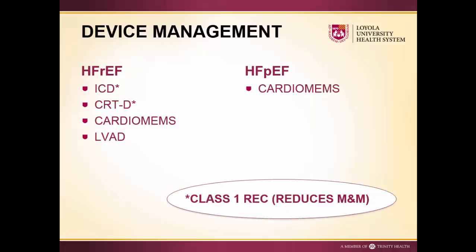So ICDs are indicated for patients to decrease death. CRT devices are to decrease death as well as rehospitalizations, as well as improve functional classification of patients. They often will see improvement in their EF as well as improvement in their symptoms with CRT. So we do want to identify patients who may be candidates for that.